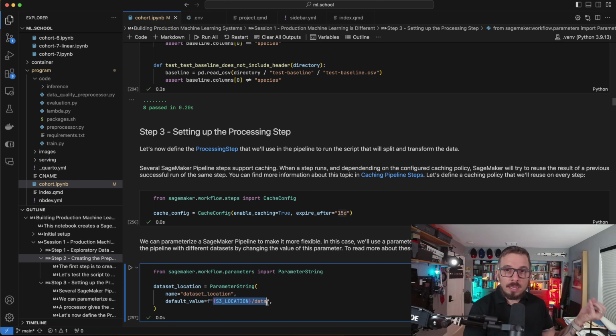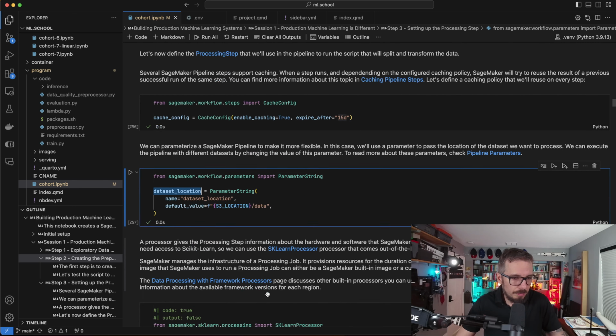So it's very, very cool to have this flexibility. You don't have to go to the code and change your pipeline. You can just run the pipeline, passing a different value to a parameter. And you'll see in the UI, when I show you the SageMaker UI, how you can do this manually. It's very simple. So anyway, I'm defining this parameter that we are going to use as part of our pipeline.